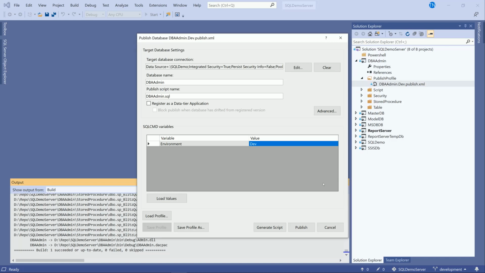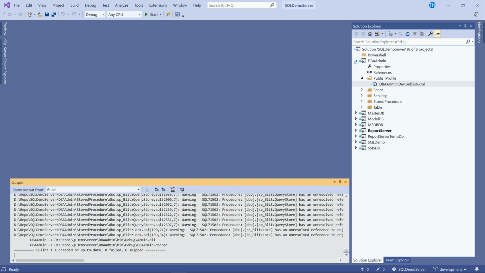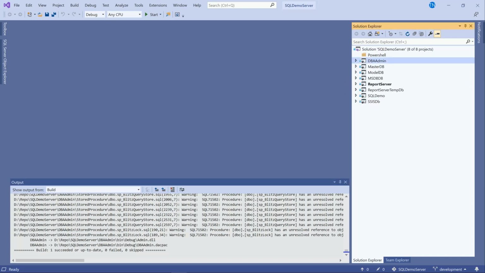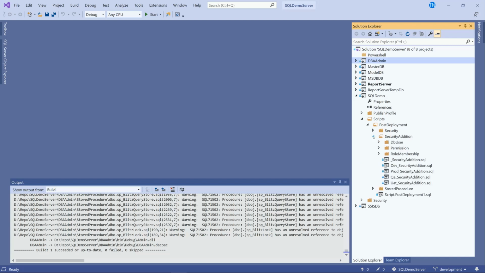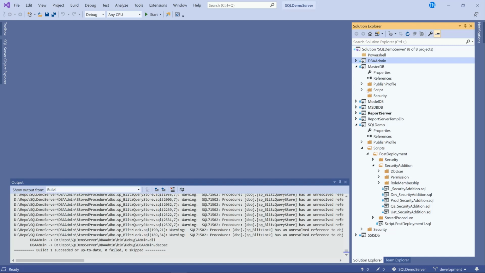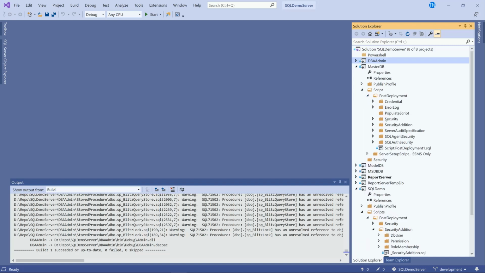So let's close this and look at security now. When I'm looking at security, and I look at the database here, and I go to scripts, this is all going to be shown to you. There's going to be a new security admin. Now, first of all, you're going to have to add your scripts up here to post deployment. You're going to have to add them for security logins.